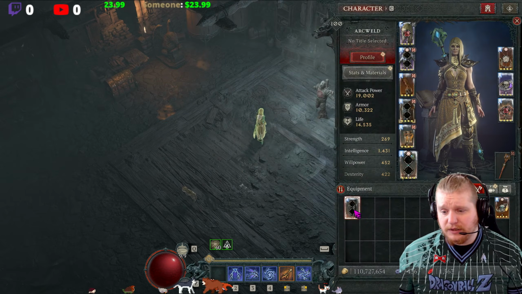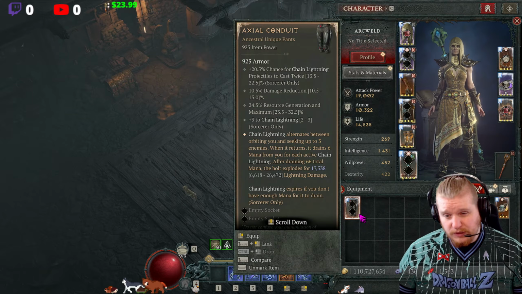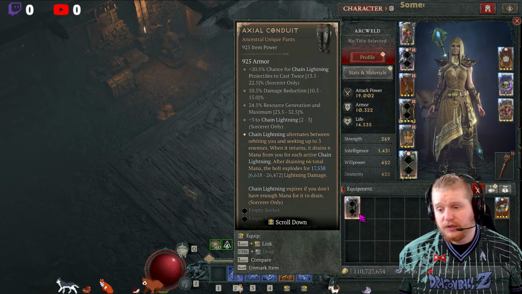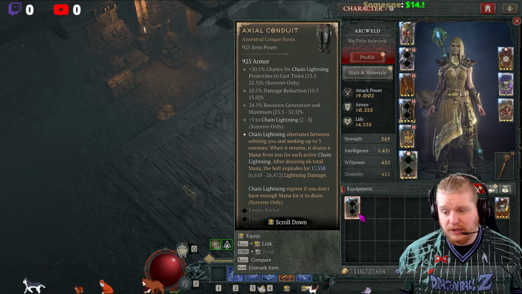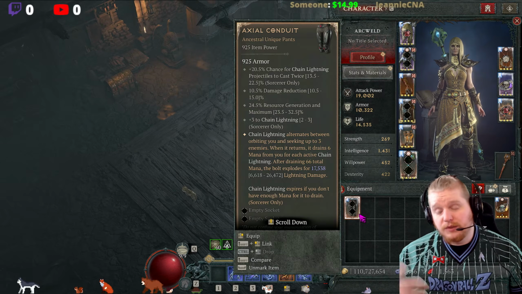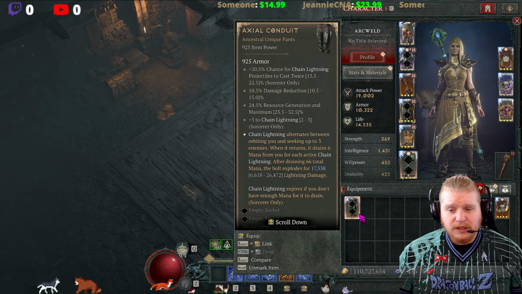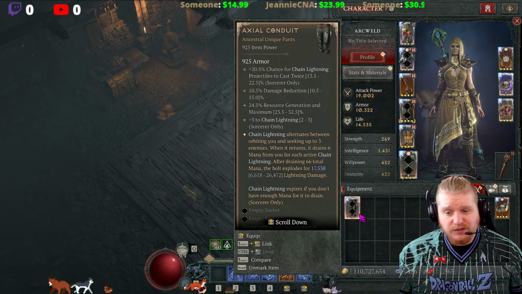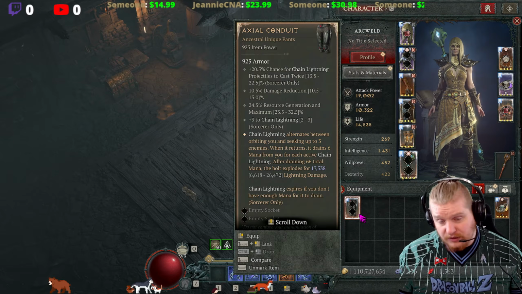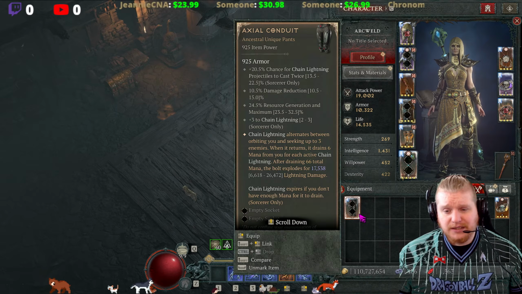So Axial Conduit has some interesting effects. First off is the up to 22.5% chance for Chain Lightning projectiles to cast twice, which is going to help you a lot when you're trying to get that double chance, like on your staff or whatever, or if you want to use a unique item, which is going to consume one of those two slots. That's definitely going to help out. Also, we have a pretty healthy damage reduction on here of 15%, which, of course, all this can be masterworked, and you can get even higher percentages on these. So looking for some greater affix and masterworking can definitely enhance this a lot.